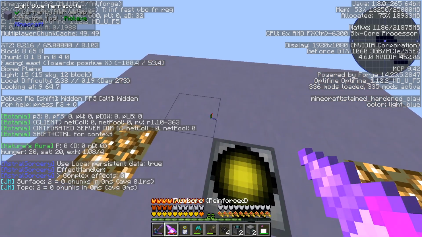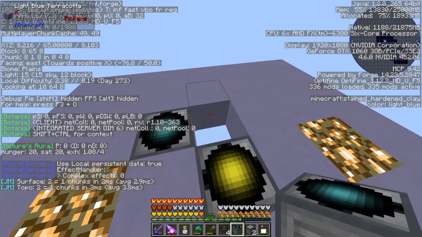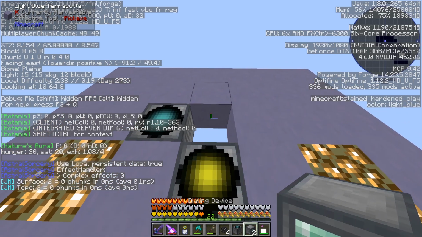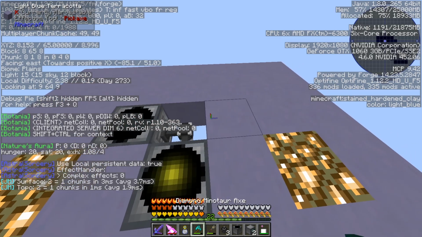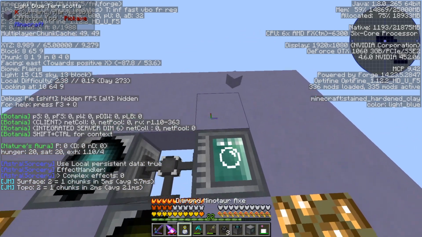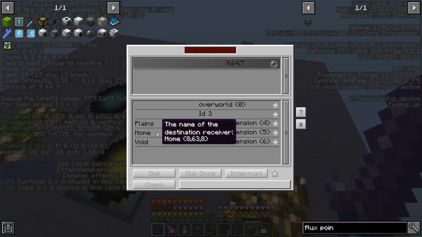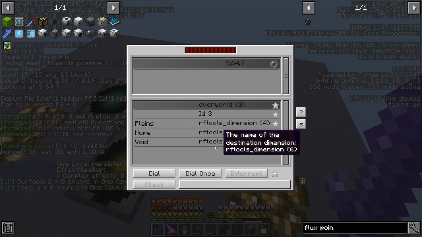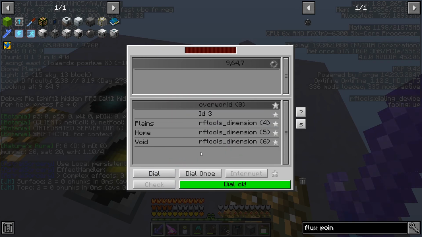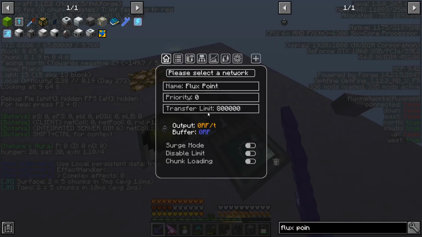Okay. Let's slap down... how can we arrange this? Break this and this. Let's slap down this guy. We'll slap down this guy. And we can do the dialing device here. Okay. This guy, I would like to go to the overworld. Dialing device power low. Oh yeah, I need to select a network.